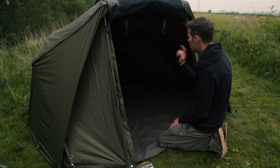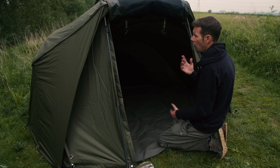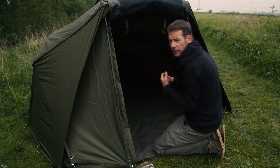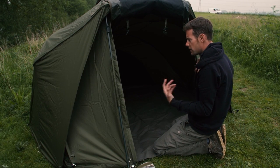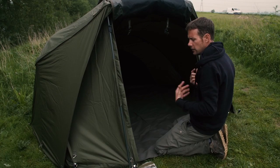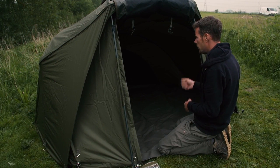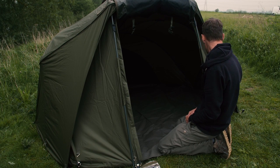On the back there, you've also got the ventilation system. We'll have a little look at that in a second, but first, obviously, this is totally removable. The front just zips off and you're left with your standard umbrella. So if you were just going out for a quick day session and you didn't need all the front, then you can leave that at home. You've just got a nice light shelter to be able to take whenever you need.